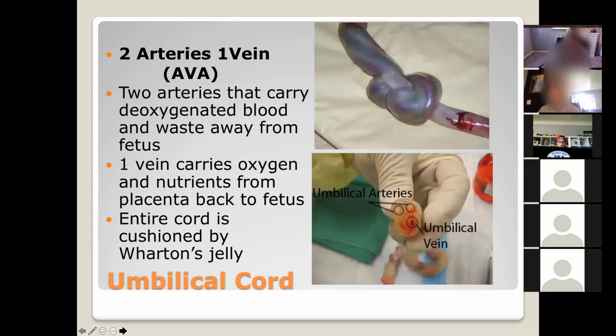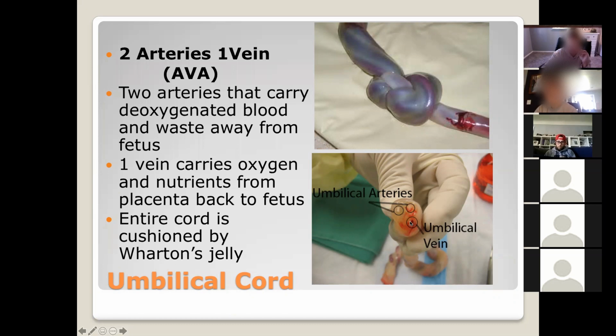All right, the lifeline of the baby coming from the placenta is that umbilical cord. So within that umbilical cord, you have two arteries, one vein. You can see in this bottom right picture, the two arteries are a little bit smaller. The umbilical vein is larger. The two arteries carry deoxygenated blood and waste away from the fetus, where the vein, a little bit thicker, carries that good stuff, the oxygen and nutrients, from the placenta to the fetus, okay? We remember the two arteries, one vein, by the acronym AVA. There are two A's in the word, meaning two arteries, one V because there's one vein, okay?